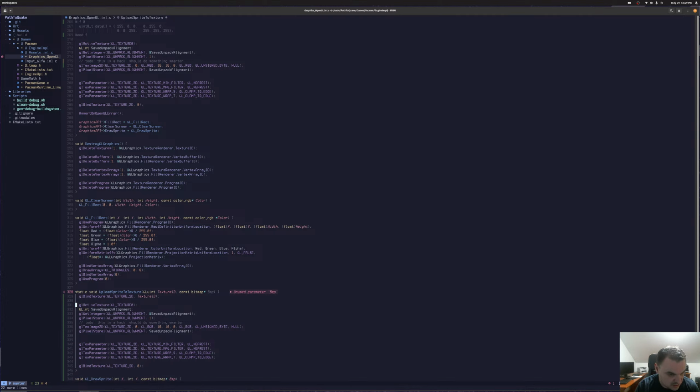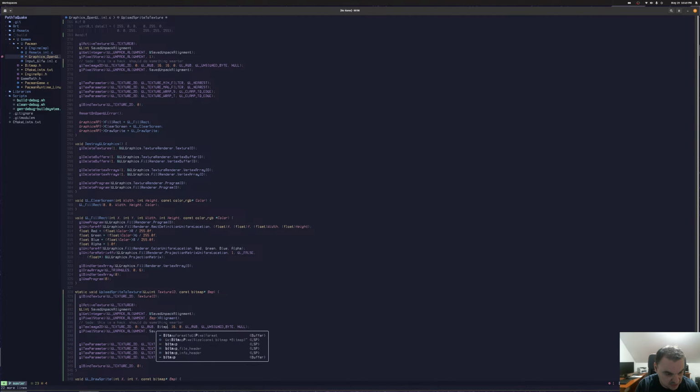And then I can say saved unpack alignment, pixel store is gonna be BMP alignment. That's fine. This should work. I'm not sure.